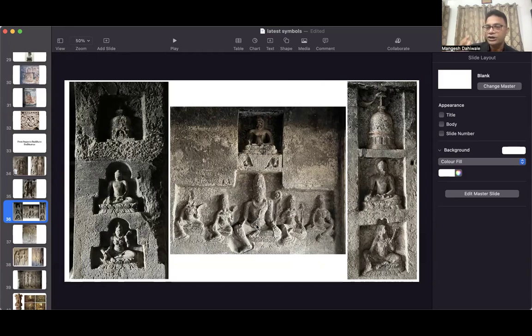There is a complete evolution of Buddhist symbols, from the concrete image of the stupa, when the Buddha image was not there previously, and then the Buddha image came, which is the image of perfection, the Buddha mudra itself, and then we have the Bodhisattva image. Now, something about the Bodhisattva: the later form of Buddhism emphasized more on compassion, and the Bodhisattvas, by default, are the embodiment of compassion.